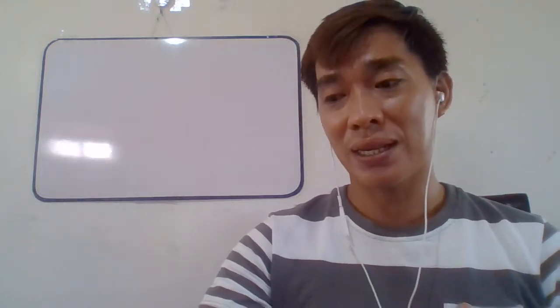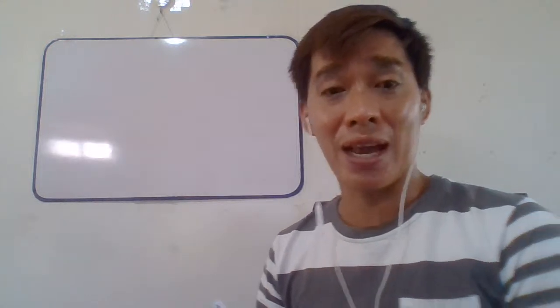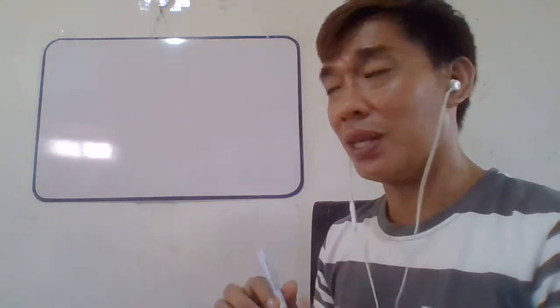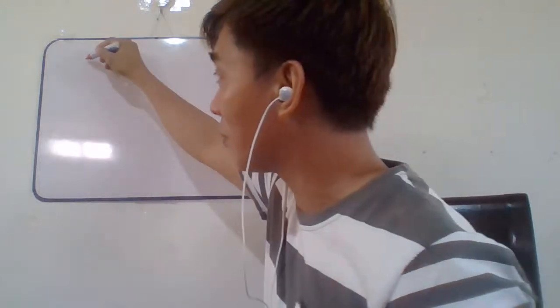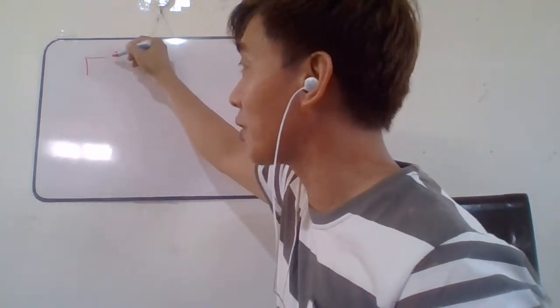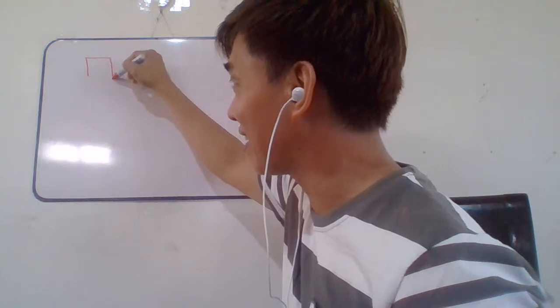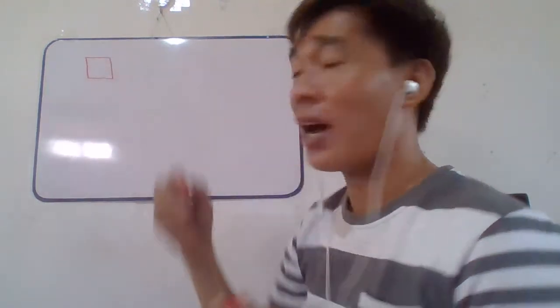So let me discuss with you first how to get the area of the composite figure. When we say composite figure, this figure is made up of basic figures such as square, triangle, circle, rectangle, trapezoid, or the like. So once again, let us review first how to get the area of the following figures. For example, how do we get the area of the triangle? Oh, sorry. The first one is the square, not the triangle. So the first one is the square. How do we get the area?